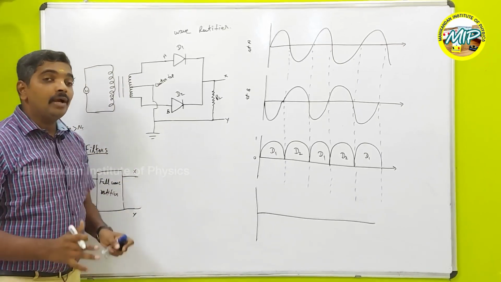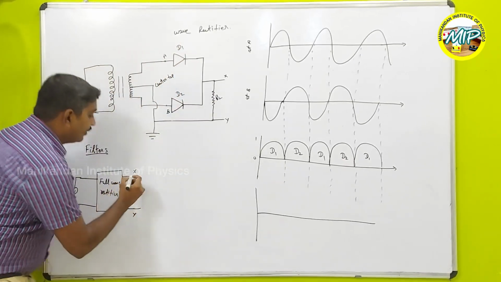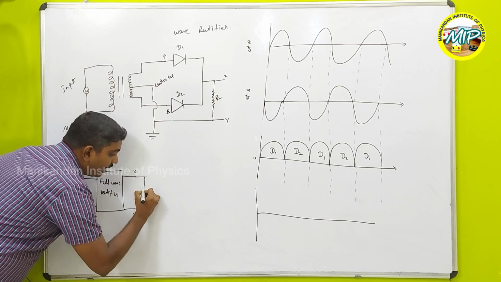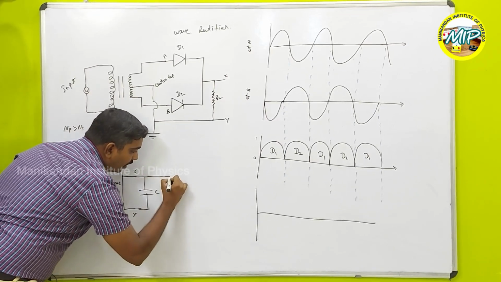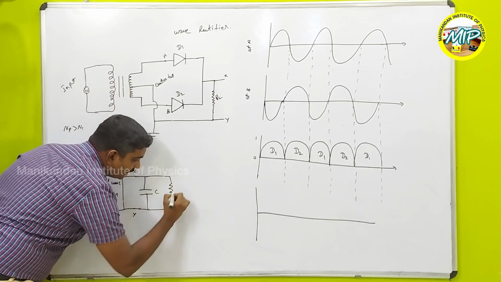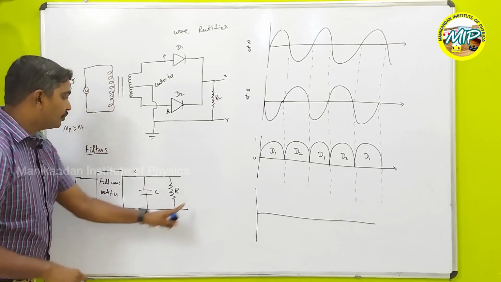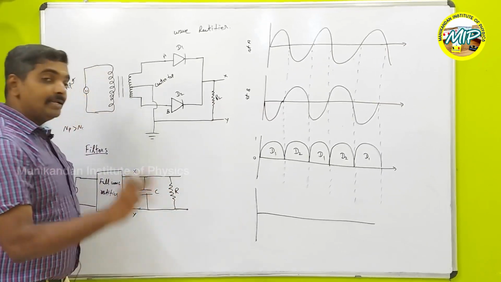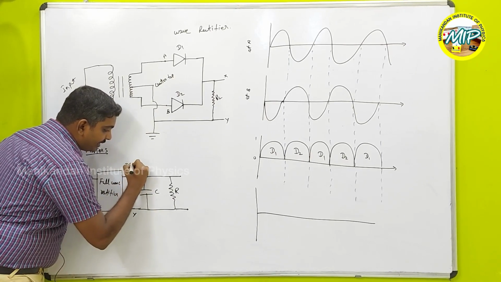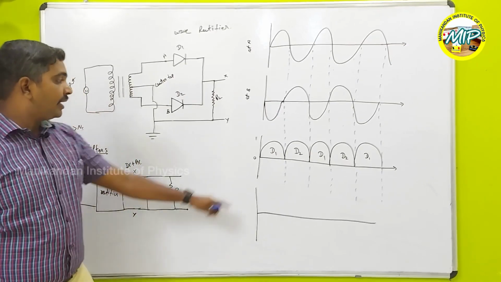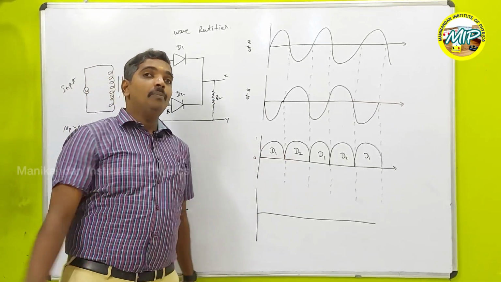So what I am going to do here is connect a capacitor and a resistor in parallel to this. I am going to connect a capacitor of capacitance C here, and I have a load resistor, here is my R. I am getting my output at this particular point. So this is my final output. Okay, listen carefully. At this point we have a DC and AC. We have an AC behavior, the fluctuating behavior, and the DC behavior, which is the positivity.